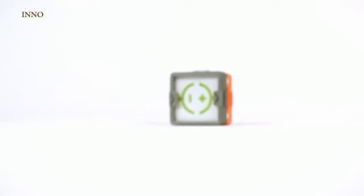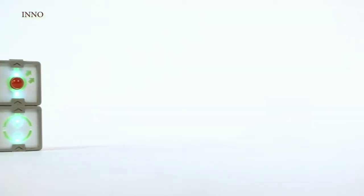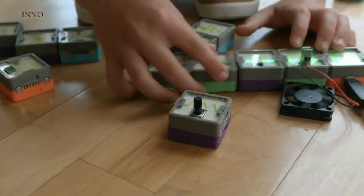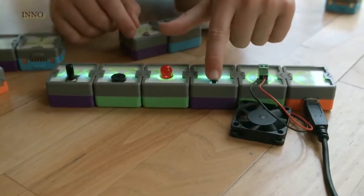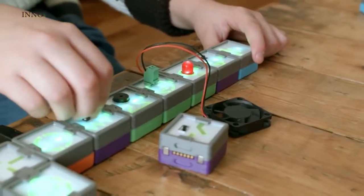Throughout nature, we can see that the very concepts of play and learning are fundamentally intertwined. Children use play to imitate adults' behavior so that they might learn how to be adults. iCube grows an interest in technology from an early age. The simple, remarkable design is immediately understandable, with the circuitry explained by bold symbols and housed in uniform cubes. Connecting iCube is simple, and by experimenting with different combinations, children will be able to teach themselves about fundamentals of electricity.